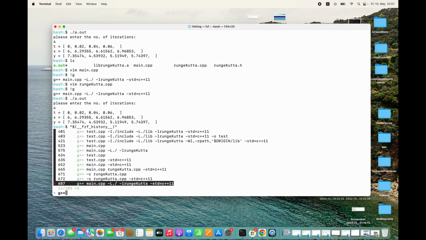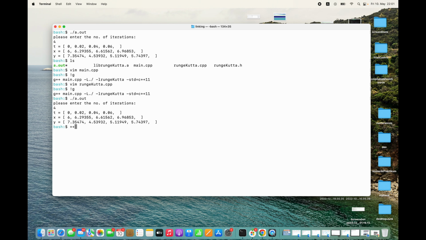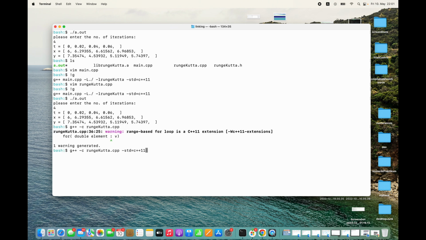Maybe I will type it. No big deal. So I say g++ and then -c, and then Runge-Kutta.cpp, here I have my object file, with -std=c++11, and then I say ar rvs, and then my library should be libRunge-Kutta.a, and then the object file is Runge-Kutta.o.